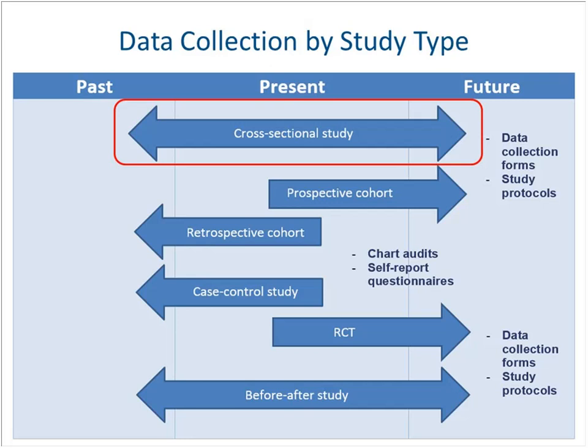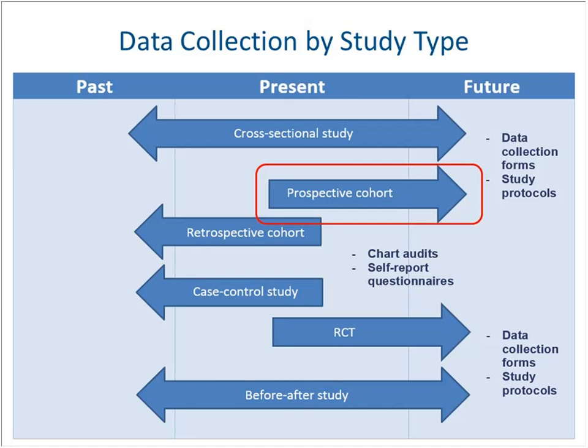Cross-sectional studies, as you can see here, can happen at any point in time. Cross-sectional studies are really used to collect lots of data points at a single snapshot in time. The data is collected using specific forms and specific protocols. As you can see on this diagram, the timeline mirrors a before and after study on the experimental side. Next are prospective cohorts. A prospective cohort follows the same population from a specific point forward in time to see what happens to them. The data for prospective cohorts is also collected using specific forms and specific protocols. But as you can see, the timeline mirrors randomized controlled trials more closely.